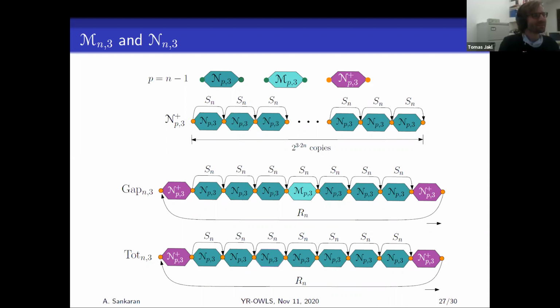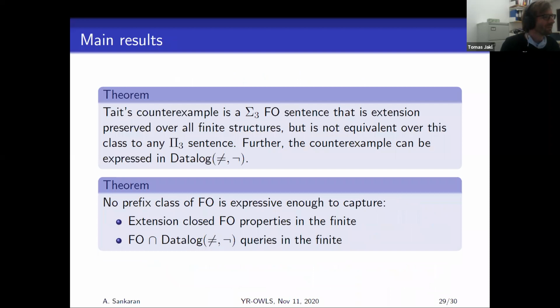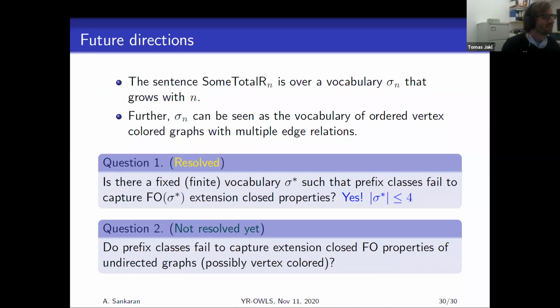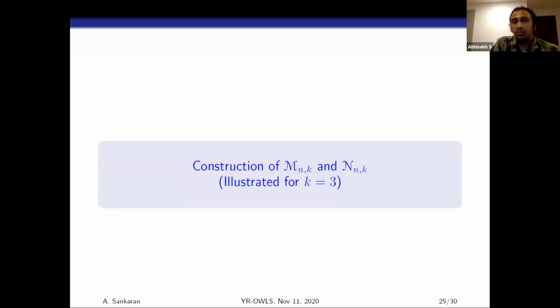But a more serious question. I did not understand the point of your future direction question number 1, because it seems to me that this is what you already solved, but maybe I missed something. Because you say for that vocabulary of size at most 4, isn't this what you did for size 2, actually, or 3, depending on how you count. So maybe because I rushed through, you didn't get time to see this.